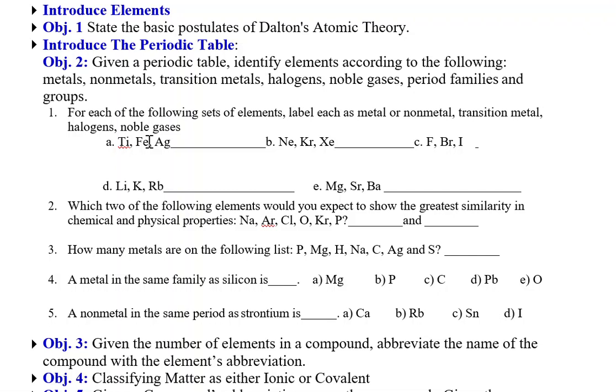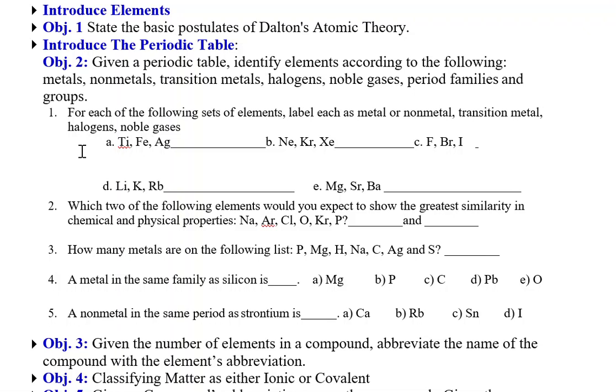Look at magnesium, Mg, Sr, which would be strontium, and Ba, barium. Where do we find those guys? Well, those are all in column 2A. And so those are metals as well. So that's the kind of thing. If I give you a metal, or if I give you any element, I want you to be able to tell me whether it's a metal or a non-metal, whether it is a noble gas, whether it's a halogen.